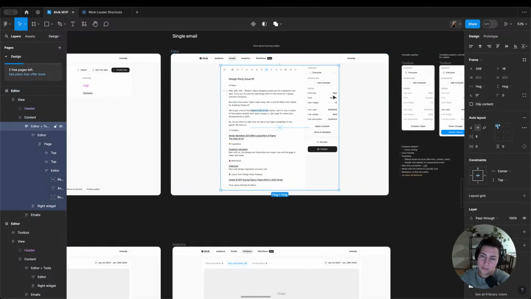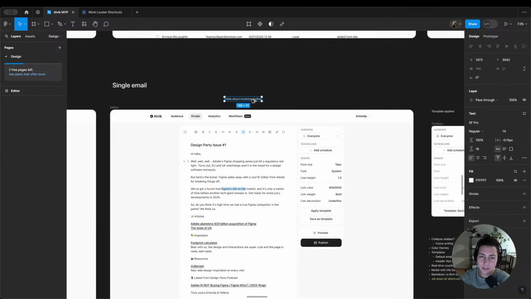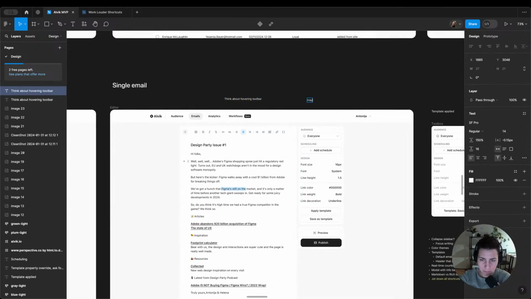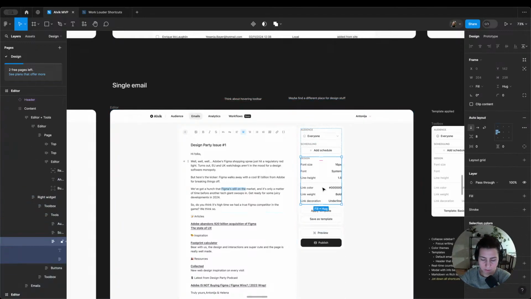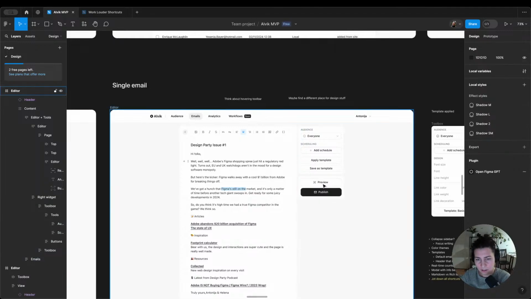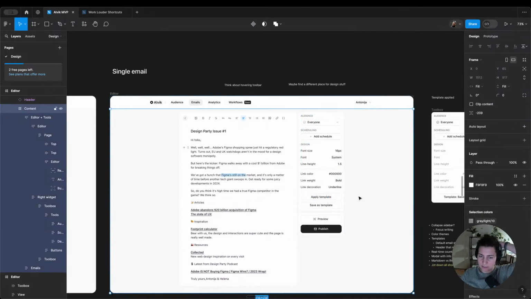I'm also thinking for design, is it really necessary to be here? It's probably not. Maybe find a different place for design stuff. Yeah, because if we cut this, this could be like a design box somewhere else, but where?